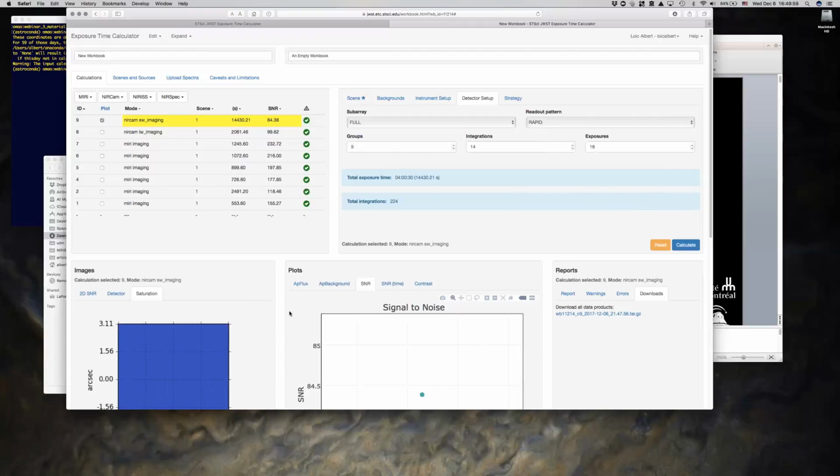So what would be the factor I have to take into account? Well, what I would do in this case is look at the examples of dithering patterns and see the depth achieved for different locations on the sky, on the mosaic.